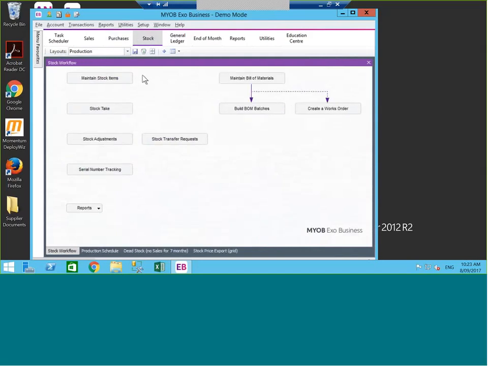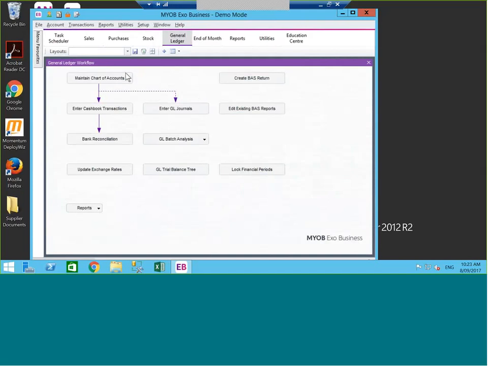It will be the same with stock, creating or editing existing stock items, processing stock transactions, doing stock tags, bill of materials, etc.